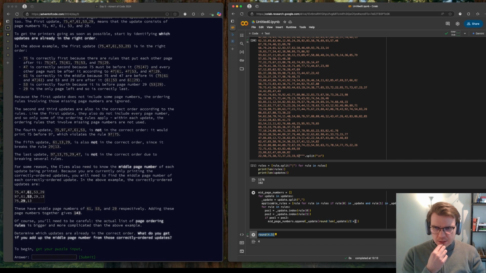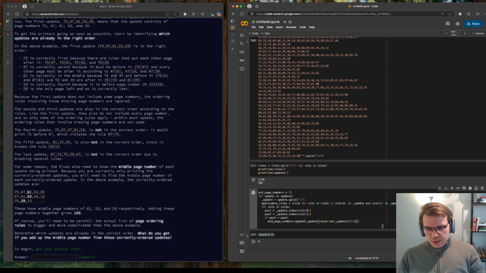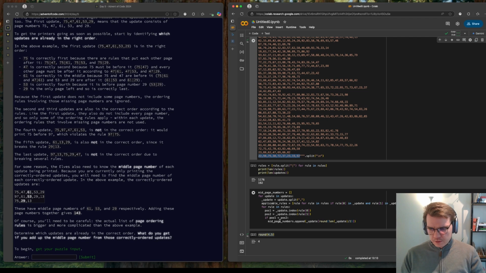Or is it actually, if we think about it, accessing the index? So actually this is correct, I think. We can try this out just to make sure.